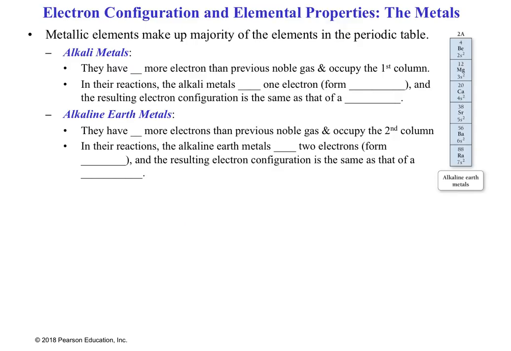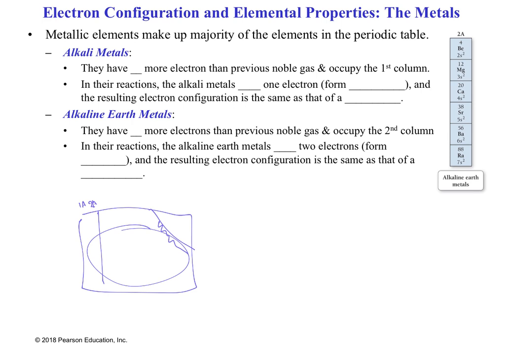The metals make up the majority of the elements on the periodic table. If you remember, our periodic table kind of looks like that. We have our non-metals here, metalloids right there, and then the rest of it is metals. And so in the first 2 columns, we have group 1 and group 2, 1A and 2A. 1A is our alkali metals. They have 1 additional electron, so they have 1 valence electron, right? 1 more than their last noble gas or their core. And because of that, they are super, super reactive. They would like to lose 1 electron to become like their noble gas, forming a +1 cation. And once they lose that 1 valence electron, their electron configuration is the same as their last noble gas. And so that stabilizes them.